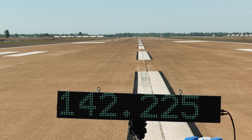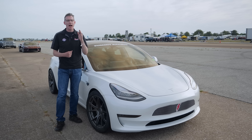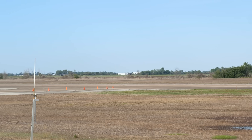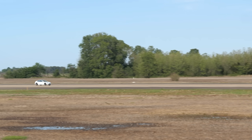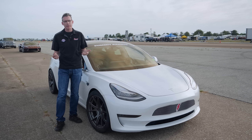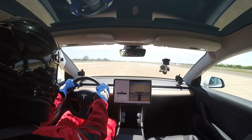All right, everybody. We've had our first full day. The first two runs we were able to make were to the half mile mark, which Al set the thing at 137 — no problem, easy peasy. Then I was going to go to the three quarter mile mark and just kind of go flat through the mile, hit about 147. So everything's fine. Car's solid, car's happy. Feels great so far, we're pretty happy with it.